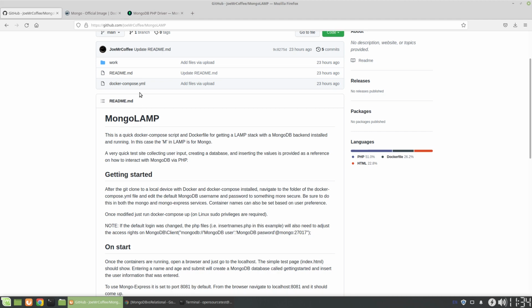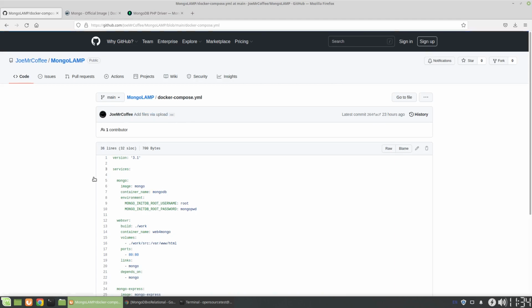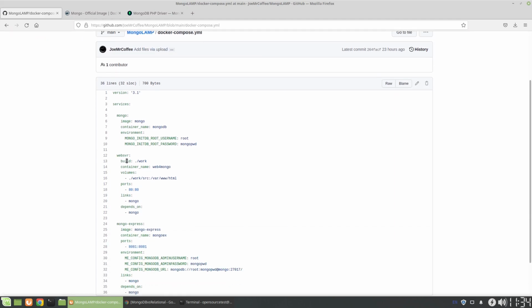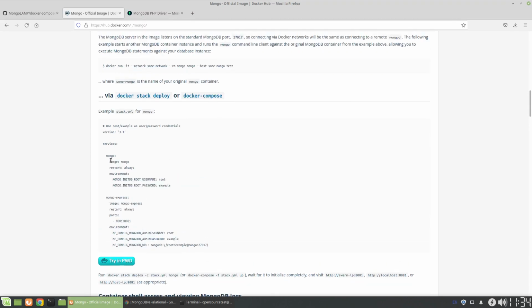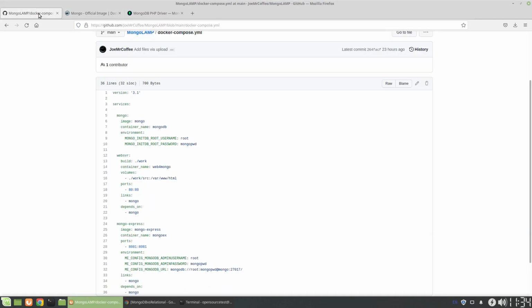So what you have is a Docker Compose file. This is largely based on the official image from Mongo. So you can see here they have Mongo, and then they recommend Mongo Express. And from here, I added a separate container, changed the passwords from the default, and again, if you choose to use this script, you can change this to anything you want.